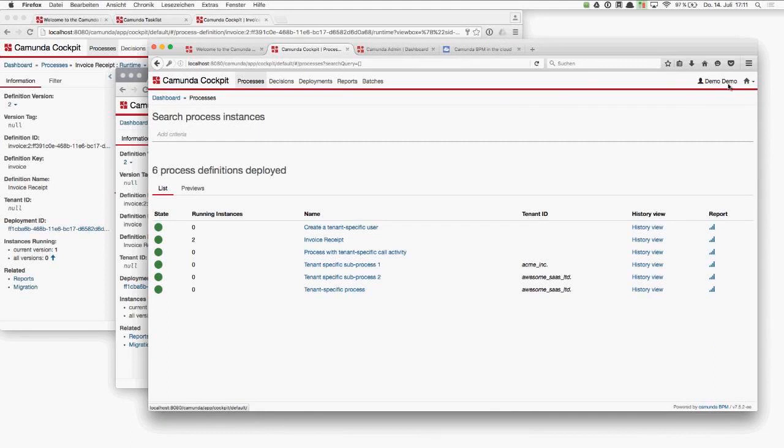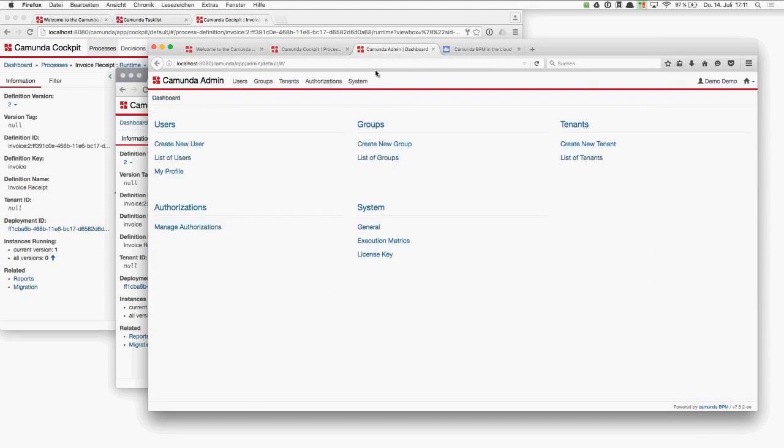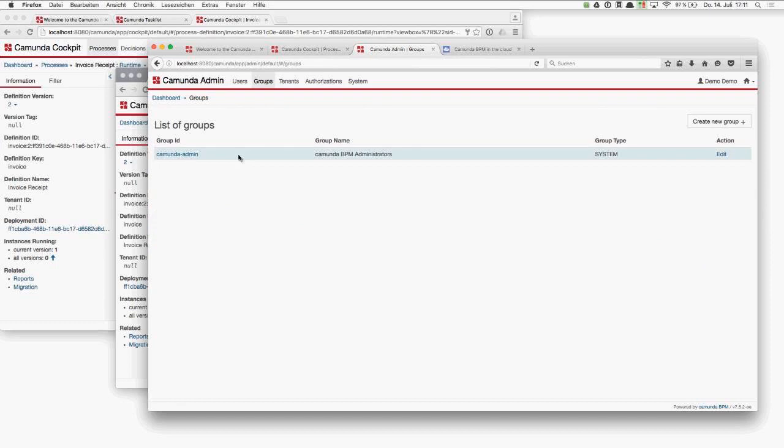This one is called Demo, and he is part of the Camunda admin group. The Camunda admin group allows you to see all tenants' data. So whoever is part of the group Camunda admin can see the data of all tenants. So this would be a global administrator.